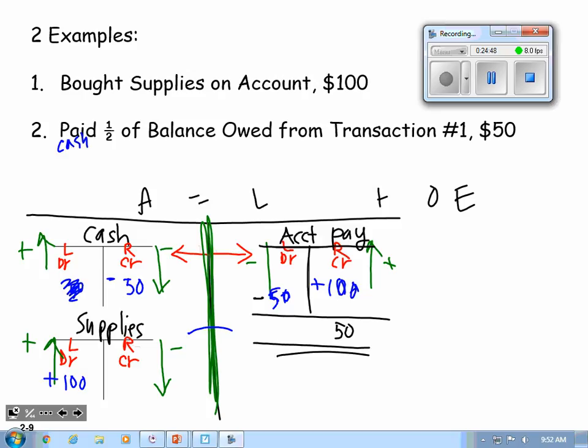Do our debits equal our credits at this point? Is 100 minus 50 equal to 50? Here's where accounting is black and white. What I want you to take away from today is debits are on the left, credits are on the right. And if you put a debit somewhere, the other half of the transaction, or the dual accounting side of things, has to be a credit. If you put a credit somewhere, the other half of the transaction has to be a debit. So I always tell students, just know one really well and the other one has to work. And then you see accounting: 50 does equal 50.